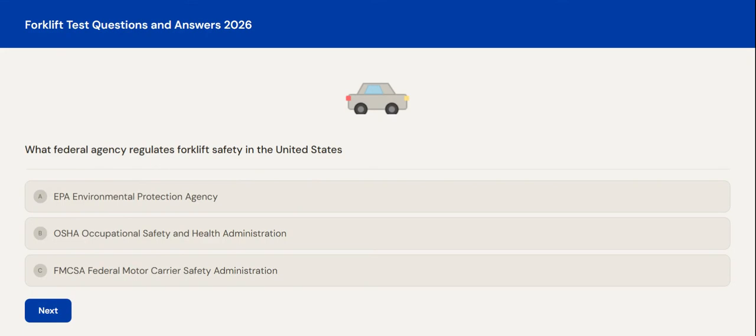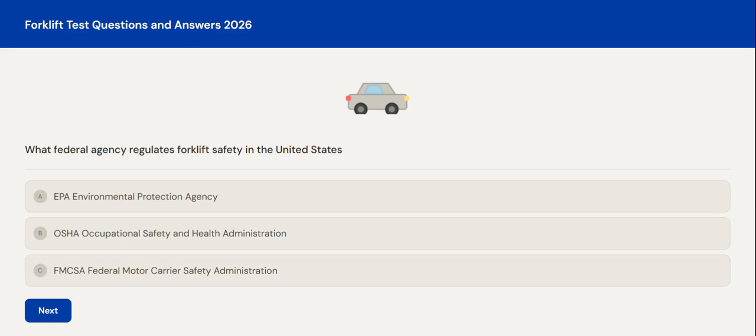Hello! Today we're going to review the fundamental rules for safe and legal forklift operation. OSHA has very specific requirements in this area, so let's get prepared for you to pass that certification on the first try. Here are the key questions for the Forklift Operator Certification Exam.